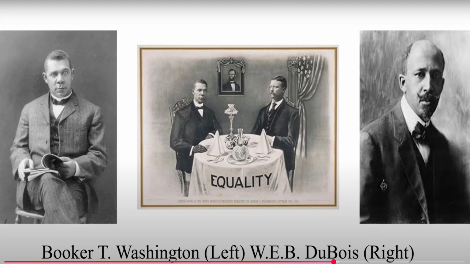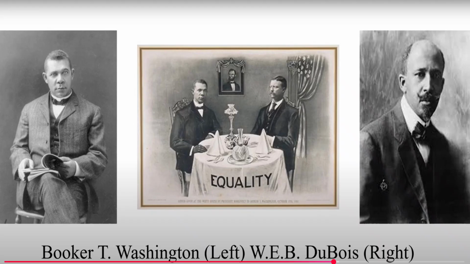The other very important African American activist that I want you to know about in this period is W.E.B. Du Bois, who's seen on the right. Unlike Washington, who was born as a slave in the South, Du Bois was from the North and then sought education in the South. Eventually, though, he went to Harvard University and got a PhD. He's really considered to be one of the greatest African American intellectuals and thinkers of all time, and really one of America's greatest academics overall. He is an important historian and sociologist. His works on Reconstruction, on African American culture, are still a must-read today.